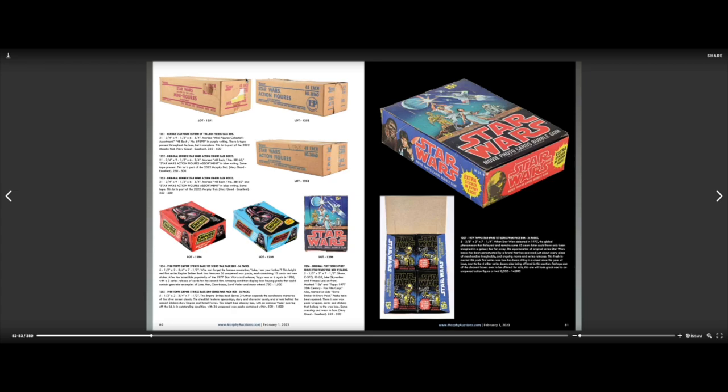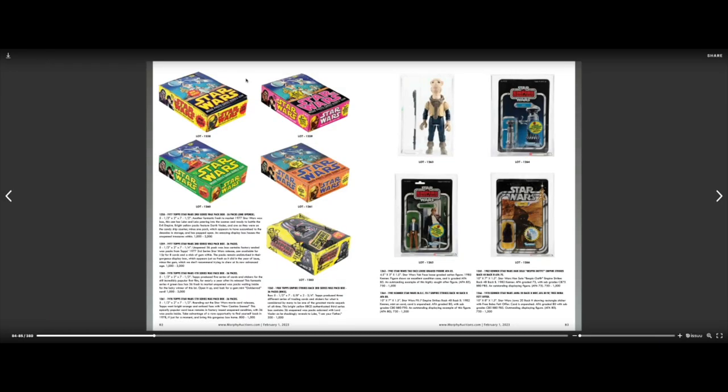This is a Series 1 box on the right. On the left you'll see all the other series — Second Series on the top left, Third in pink, Fourth Series is green, Fifth Series is orange. The Fifth Series is generally the least expensive, and I think that's the one I just bought — I just bought a Star Wars box for like $1,500 about a month ago. That's the cheapest Star Wars box you're going to find.